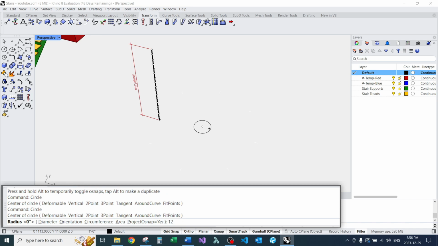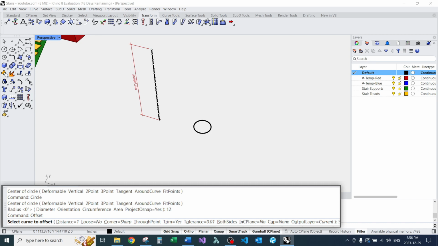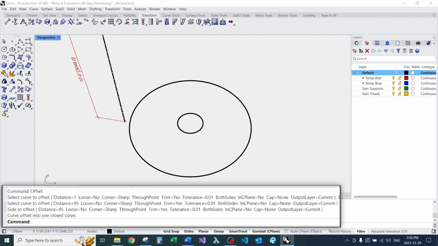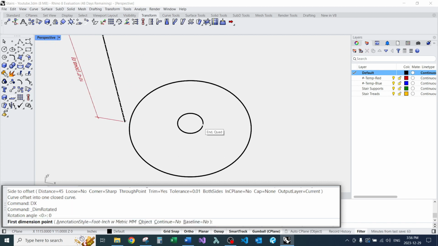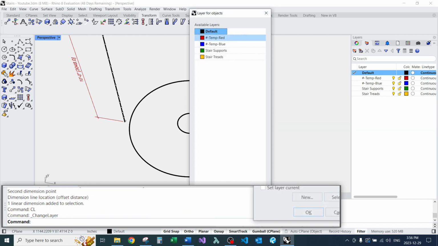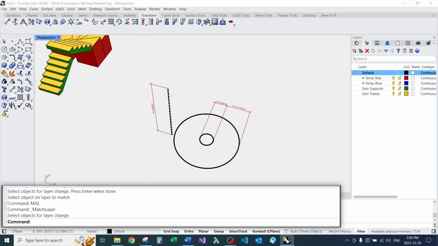Let's do a circle. Let's make it 12. Let's offset that circle 3'9". The 3'9" is just a number I have in my head from seeing so many stairs.